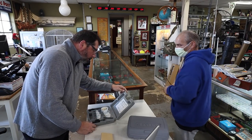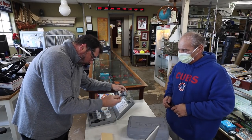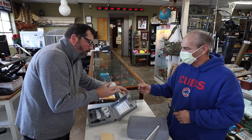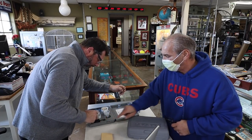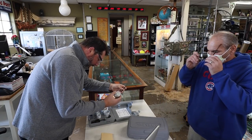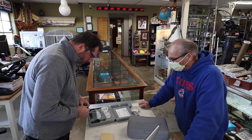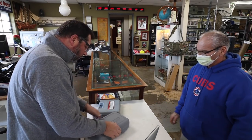And then you got a sew kit here. I don't think that's part of this. I take it. I just throw it there or whatever. It's just a different bit. This can still go on them. You just unscrew that and then put another bit in there. Yeah, it's in pretty good shape. I see that only this one was used. Some of these were not even used. And this is just a little Dremel.